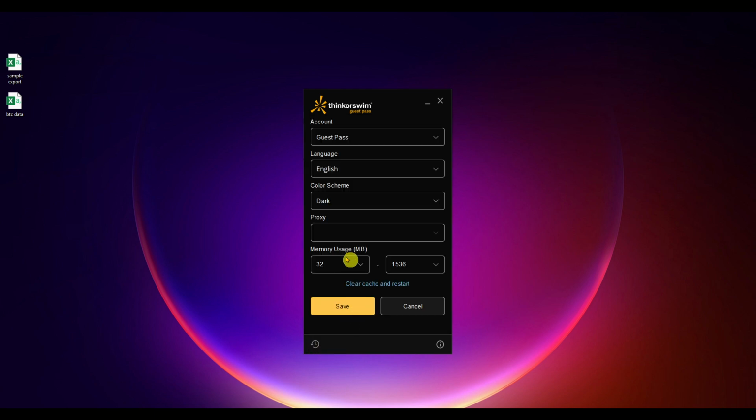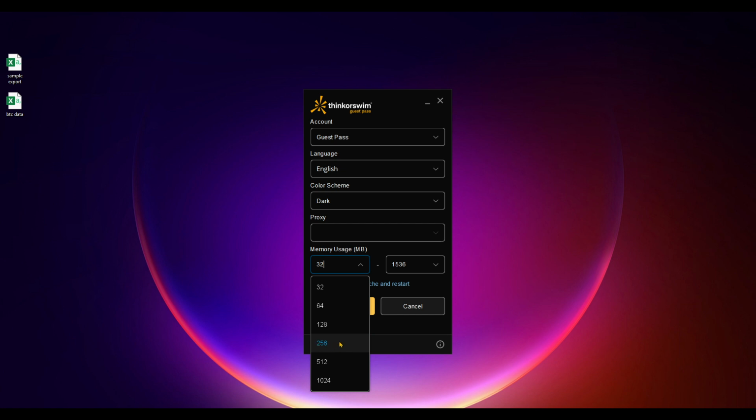In this window, look for the section labeled Memory Usage. This is where you can manage how much of your computer's RAM Thinkorswim is allowed to use. Click on Memory Usage to open the controls. Inside, you'll see tools that help you balance performance and stability. Select the sample usage option to get a clearer sense of how the platform is currently consuming resources and what allocation makes sense for your setup.